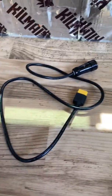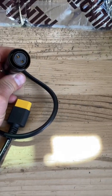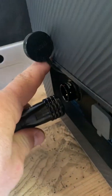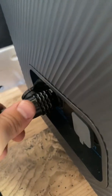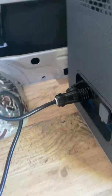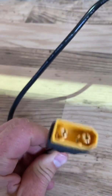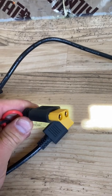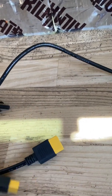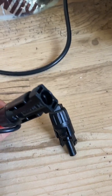The next way to get power to your power station is to plug in this aviation plug into this port here — line up that red dot and give it a little click. Then take this XT-90 port and plug that into the XT-90 port, which will be hooked up to your MC4 connectors going to your solar panels.